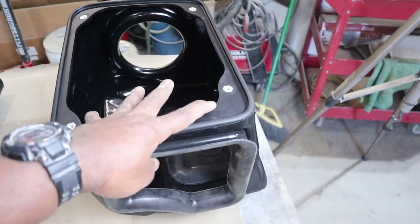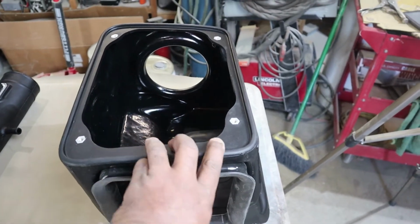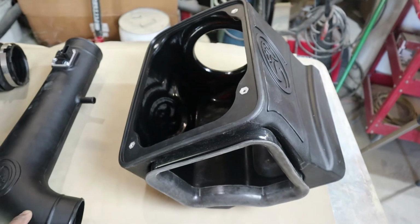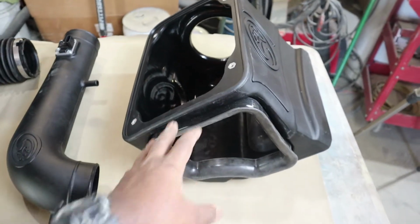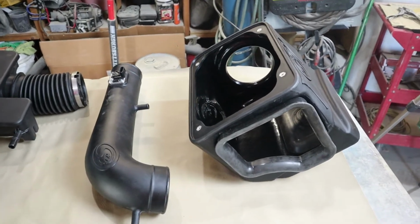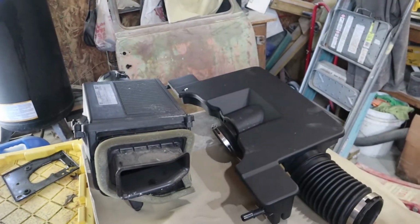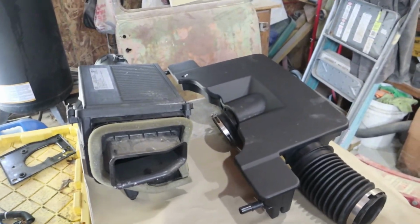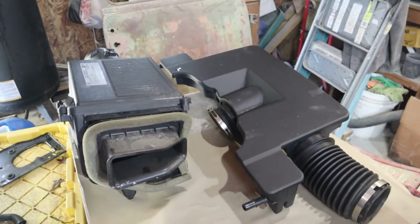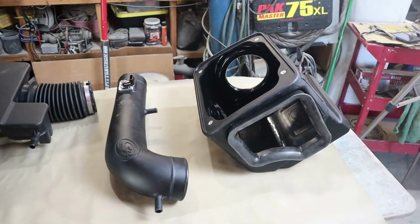You got two components, guys, that's very contained. Inside here, you got an open bay area, which you're gonna get a lot of good airflow, no restrictions. As you see, it's basically one ABS tube going straight into the air box there. That's gonna give you much more flow and a lot more boost of power, guys. So you can see the big difference here. Of course this is factory, of course it works, but it's just not pushing out the max capacity that it could be putting out. So that's why we're actually going with this S&B filter here, guys.